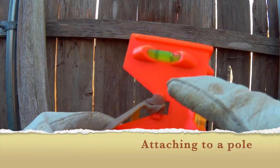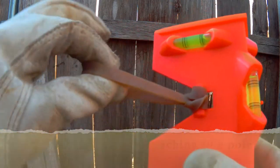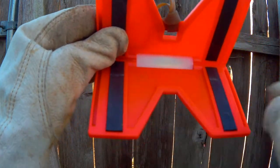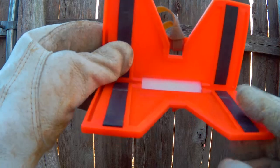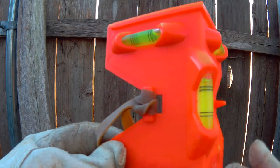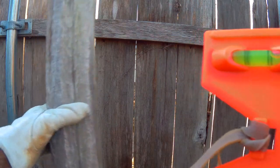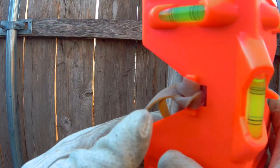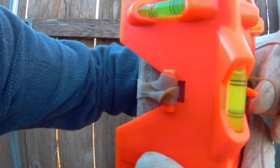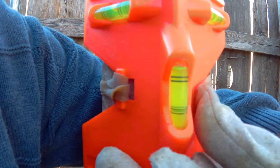Attaching it to the pole. First, make sure the rubber band's attached to the hook. If you want, you can use magnets for metal poles, but I also use the rubber band for metal poles just to make sure I have a good firm grasp on the pole. Grab your pole, wrap your rubber band around the pole, connect it to the hook, and you're ready to go.